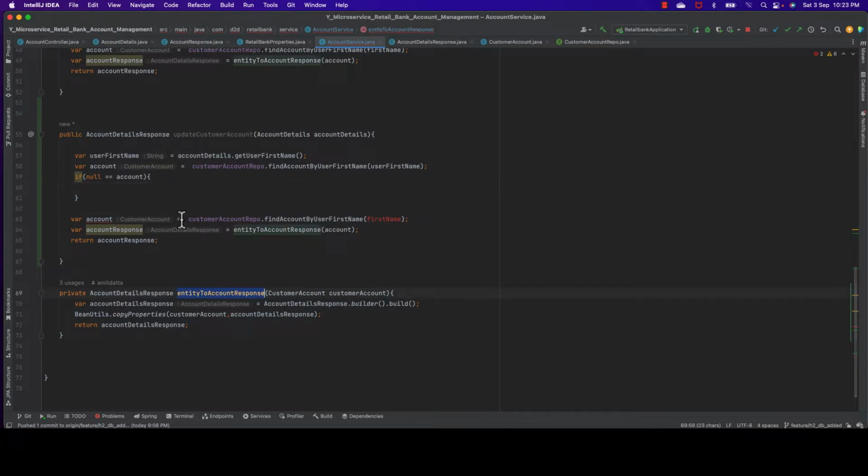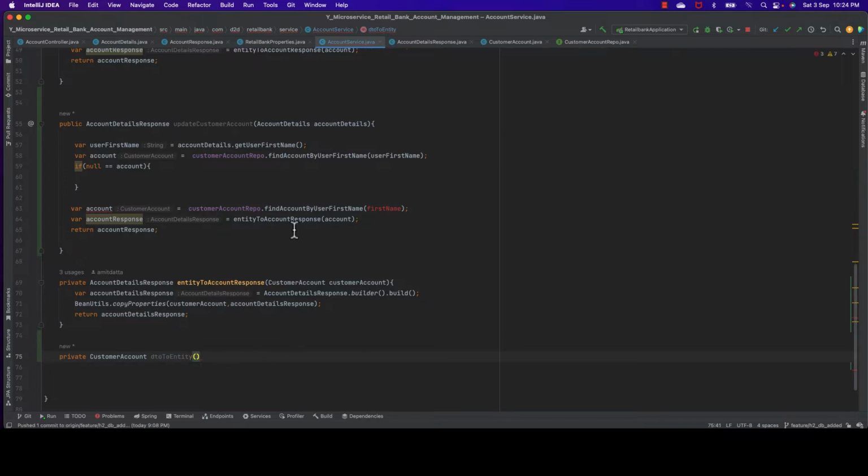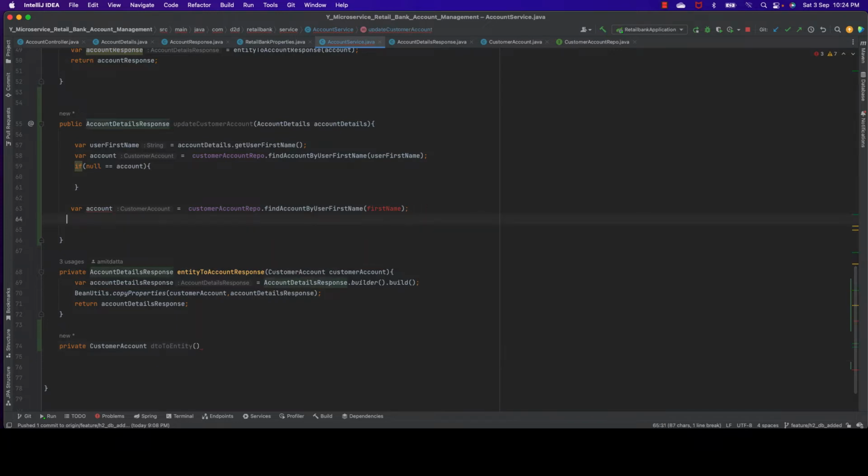So we write another method here. Private, since we need to convert from account details to entity: customer account, say DTO to entity.